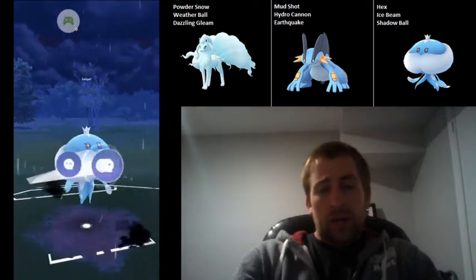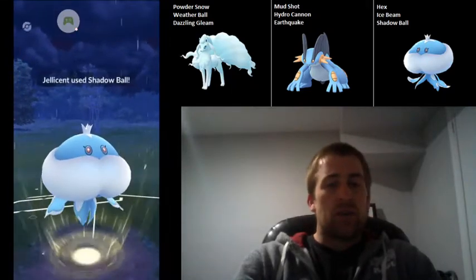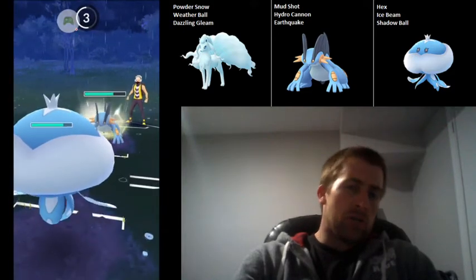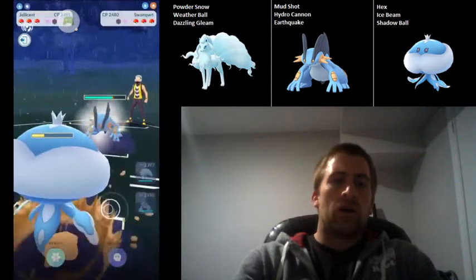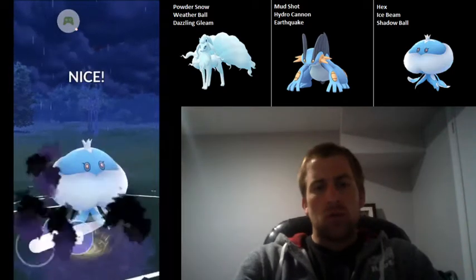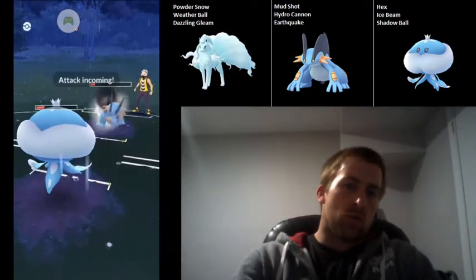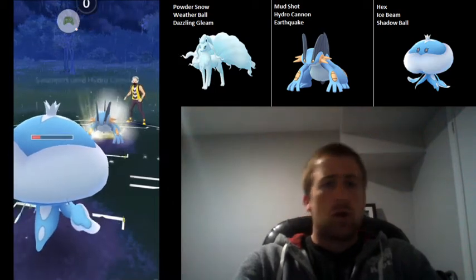But also, unlike Great League, this Shadow Ball does not really leave them in a position where they can be hexed down afterwards. Since we're behind on energy, we're never really going to be able to catch up, and an Earthquake and a Hydro Cannon is definitely going to be able to KO us. So if I just chipped it with a Weather Ball first, this would be a lot more comfortable. But that's one of the things that you got to work through with a new team. Yes, if this was Great League, that Shadow Ball would have KO'd, would have been fine.